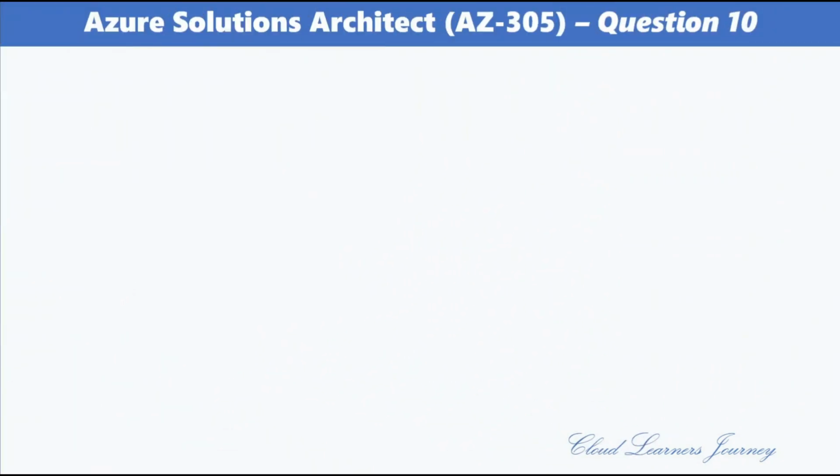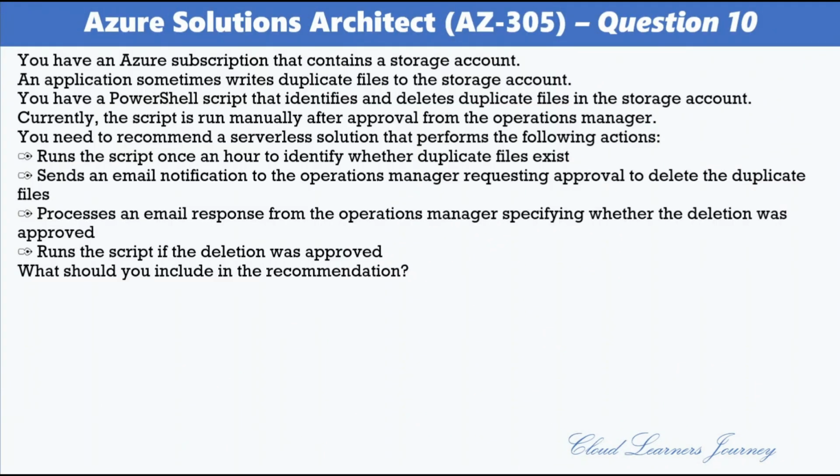Next, question number 10. You have an Azure subscription that contains a storage account. An application sometimes writes duplicate files to the storage account. You have a PowerShell script that identifies and deletes duplicate files in the storage account. Currently, the script is run manually after approval from the operations manager. You need to recommend a serverless solution that performs the following actions.